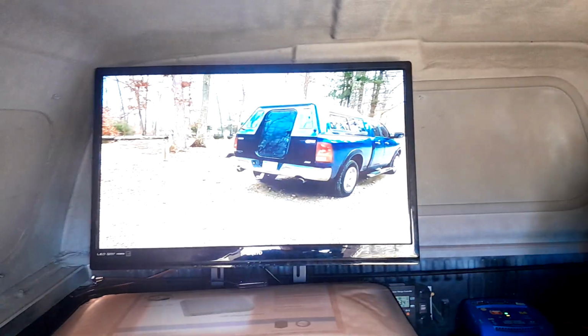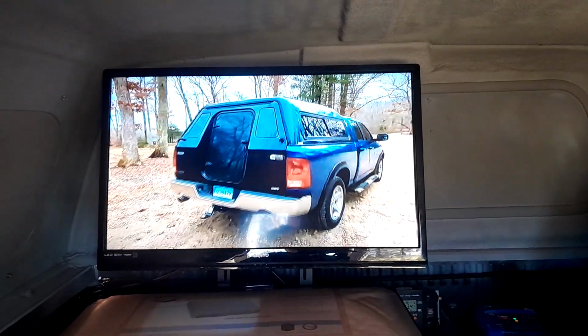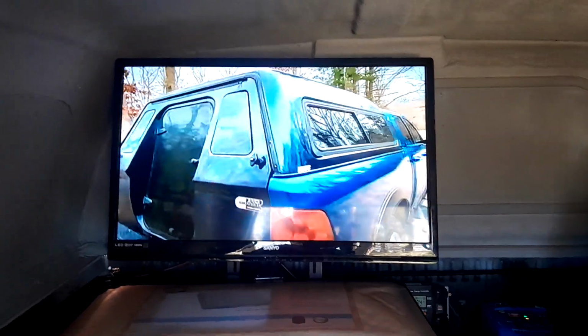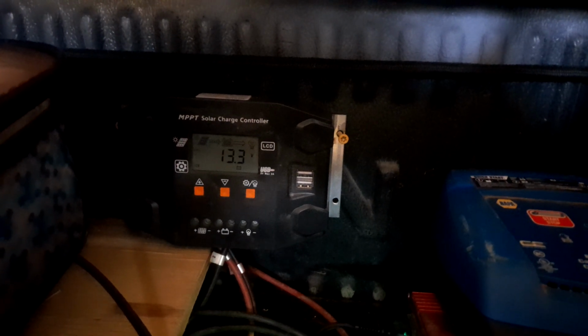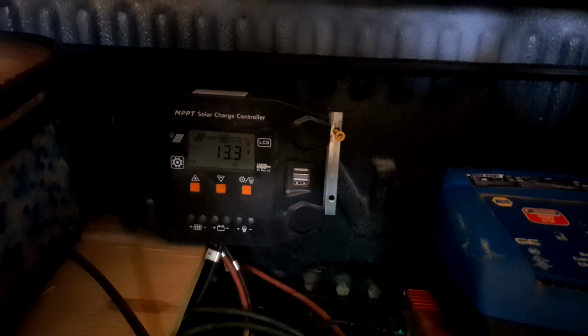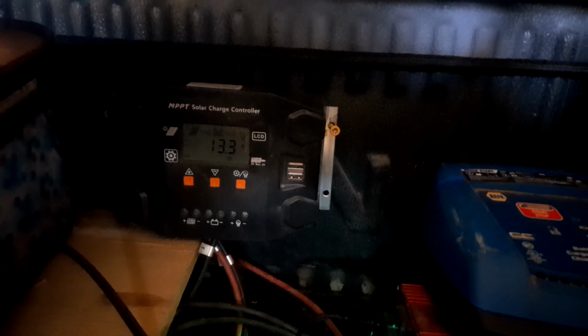So again, this is all running off the hotspot of my truck. An inverter, solar. Right now I'm hooked up to shore power, but even if I unhook it, we can watch the numbers go down real quick. And this is, I just unplugged the charger. You'll see the light kick off, and you'll see the voltage should start dropping. But anyway, it's still at 13.3 on solar only.